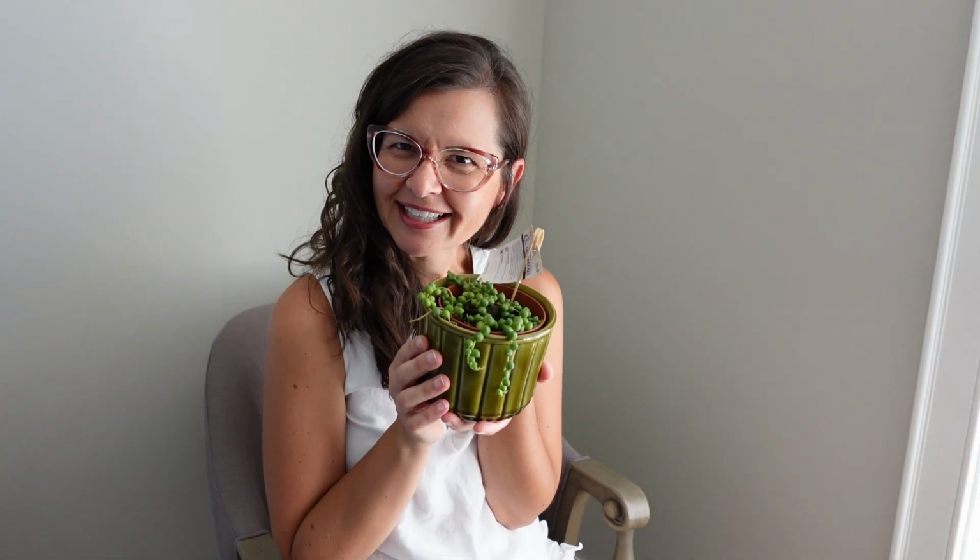Oh, I just found out these string of pearls are not considered succulents. They look like succulents, but we're just gonna pretend they still are. I'm still gonna always treat it as a succulent, and it looks really alien. In Ralph's world, any alien looking plant is a succulent. So let's make something really cute with this.